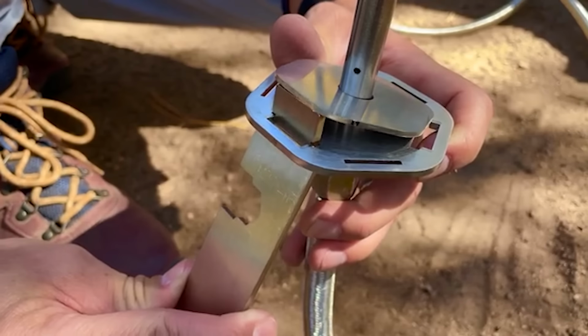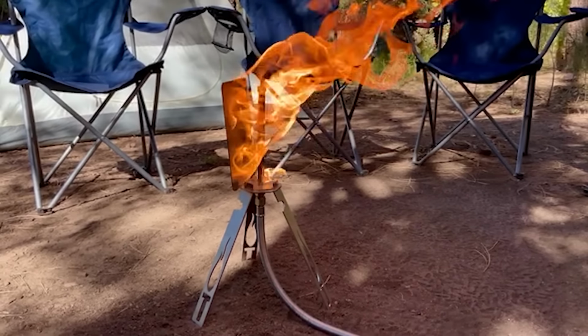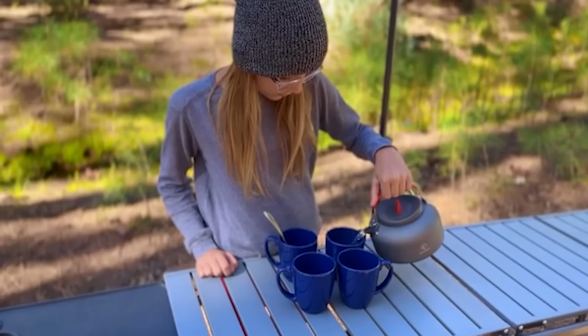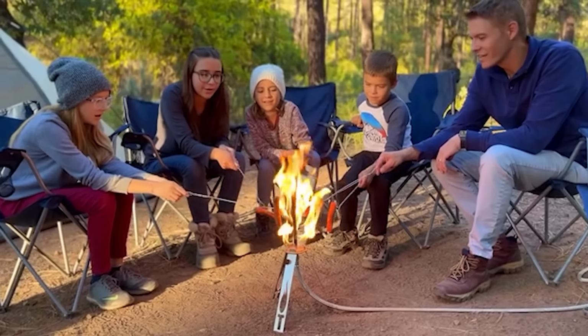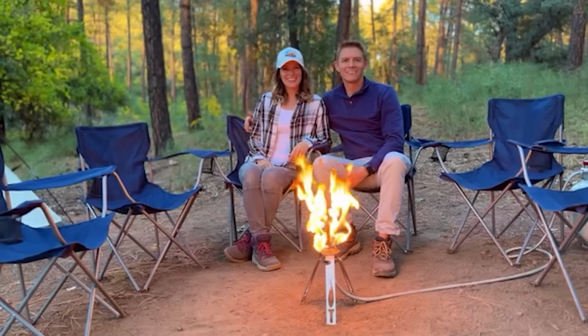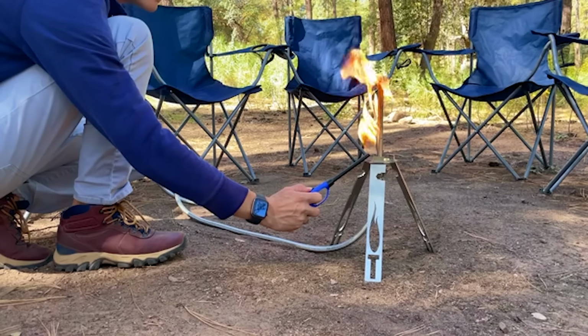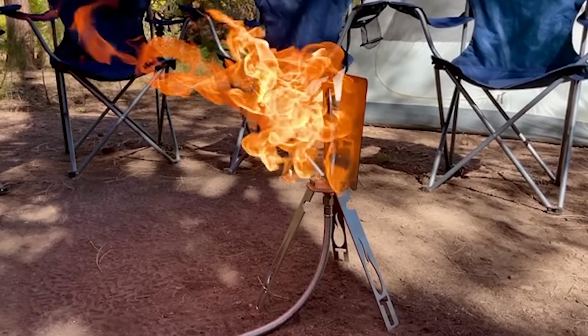But when you crave ambience, the tripod torch is the way to go. It's powered by propane, with a long rubber hose connecting the tank to a tripod with a nozzle. Safety is key, so it's best to keep the tank well hidden. Just unscrew the valve, release the gas, and enjoy a steady flame that adds warmth to your surroundings. And when the party's over, your grass will stay healthy and green.